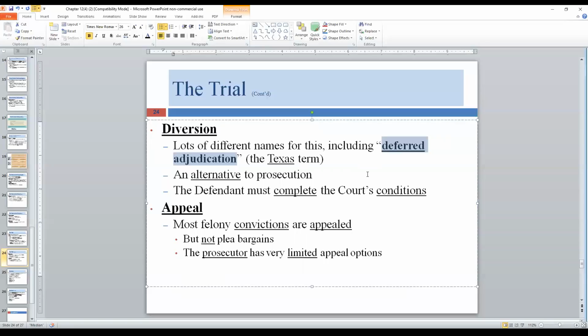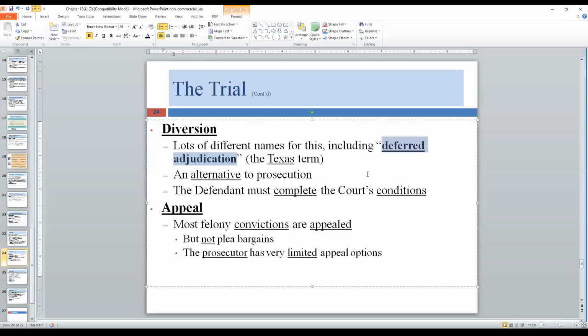The less happy ending story is in the middle of my probation, I stumble a little bit. Maybe I fail a drug screen, or I don't maintain my employment, or I violate some other term. I don't maintain regular contact with my probation officer. And so I am reported to a judge, and the judge decides to revoke my probation. And at that moment, then I become convicted. It's no longer deferred. It's a final adjudication at that time.